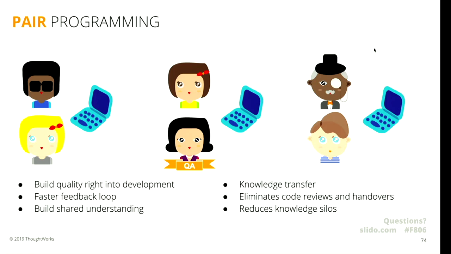And also, by doing this, you eliminate code reviews. It's something we see very often. People code and then they push their branch or remote branch, either with feature branch or trunk-based development, and then somebody else comes in. And there's a lot to take in, to go through a lot of code change and understanding why you've done that. By doing pair programming, you're doing that when you're developing, not after. And then you don't necessarily have to go back and change stuff.